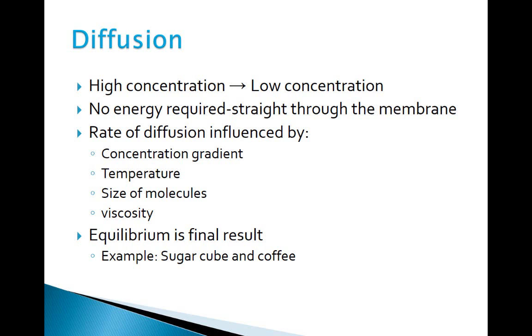The final product is equilibrium here. If we have X amount of solutes on one side and X amount of solutes on the other, eventually they're going to equal out, so both sides have about equal amounts of substances. About, that's the key, because it's not going to be perfect ever, okay. An example of this would be a sugar cube in coffee. You put a sugar cube in the coffee, eventually the sugar dissolves in the coffee and it diffuses from an area of higher to an area of low, and they should be equal. I'll show you examples of this in just a minute.